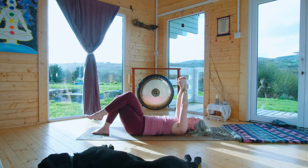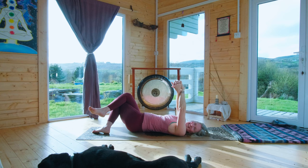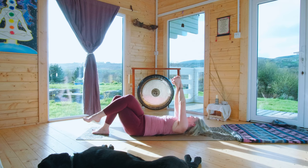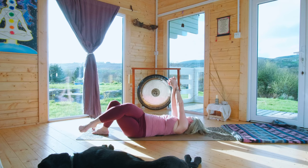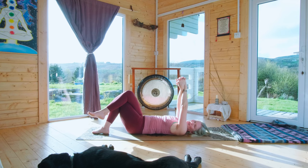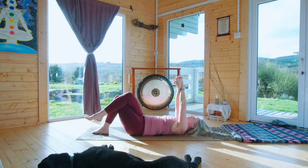Now you're going to inhale, knees to the left, arms to the right. Exhale, center. So it might feel a bit ungratifying at first because I know you can probably twist further, but it's about letting the two girdles, the shoulders and the hips, go in the opposite direction. Inhaling into the movement, exhaling back to center.